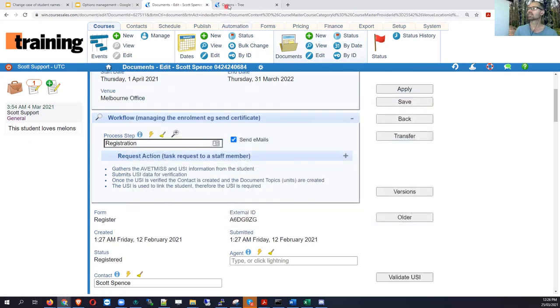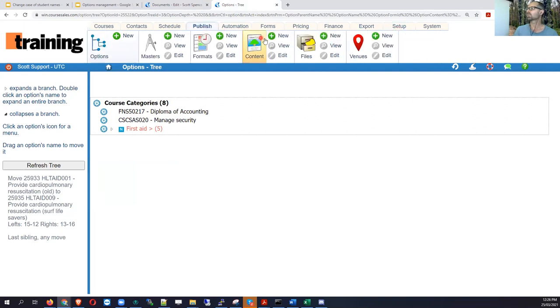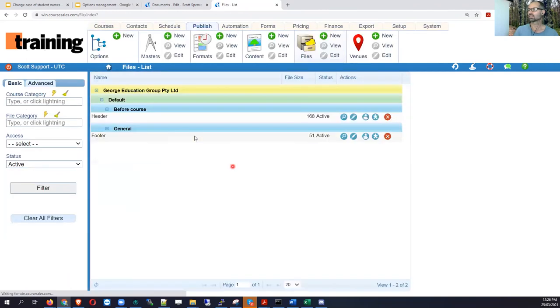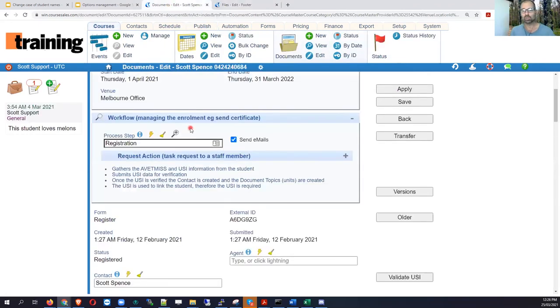We can even do a little bit of a test now. So if we go back here, and if I make that footer file also, going to give that actually the same category, before course, apply. Now, this is something else I'm going to be talking about tomorrow, this ability to use the contextualization of the ribbon. I'm editing a document, and therefore the ribbon knows what course date I might be interested in. So I'm going to click on that edit link, and it's going to take me to the course date that the document is registered within. Does that make sense? So clicking on edit will take me to the course date that the document is in. You're in the document, but you want to edit the course date.